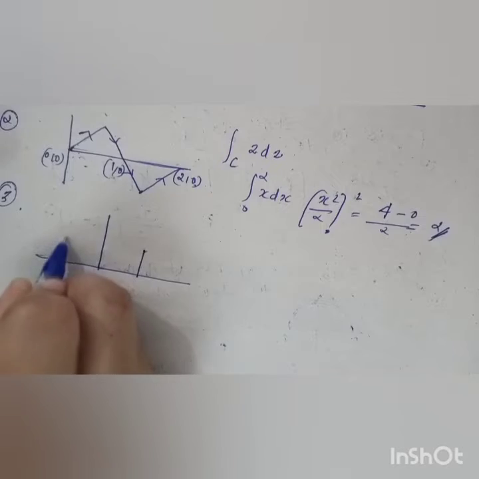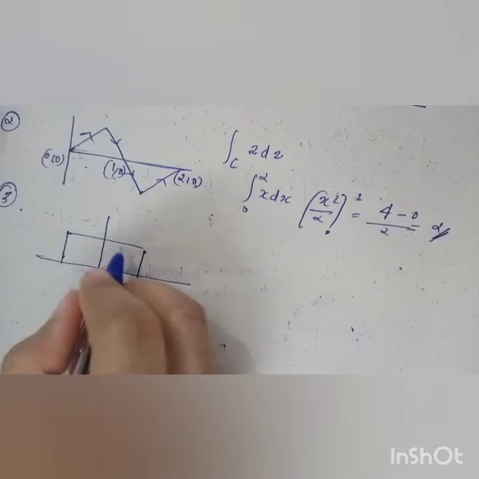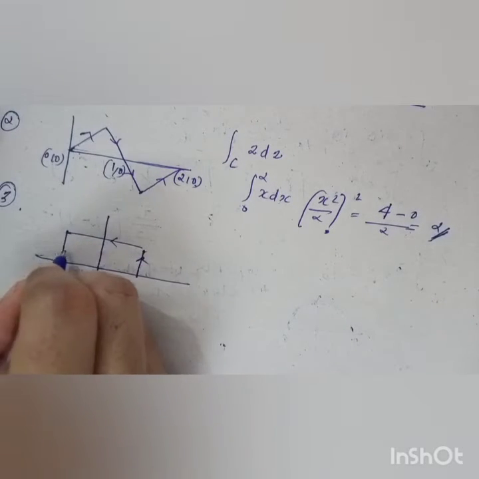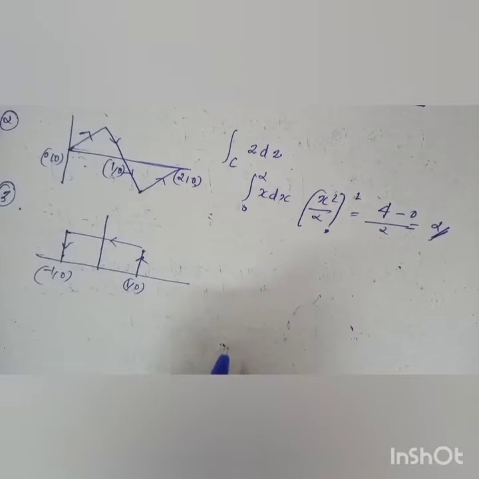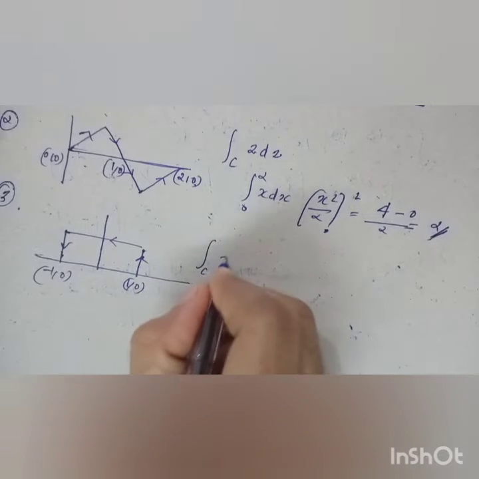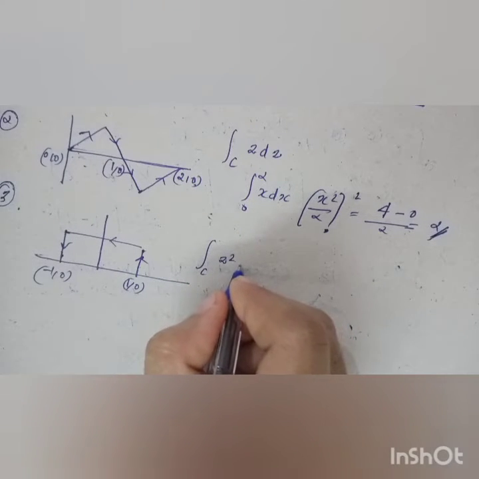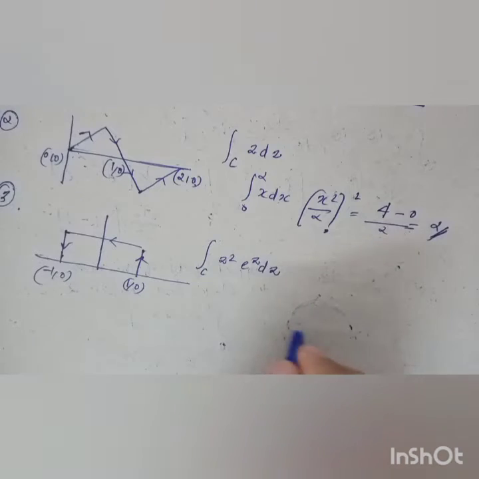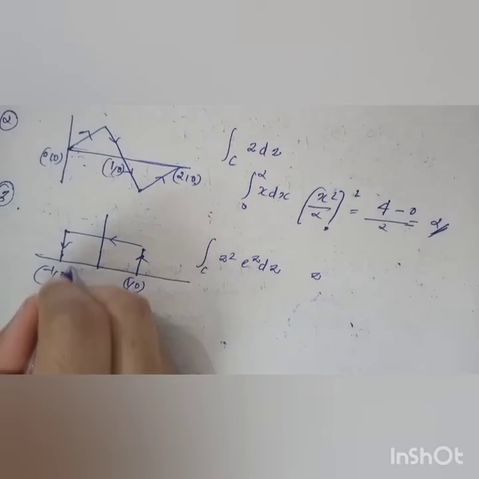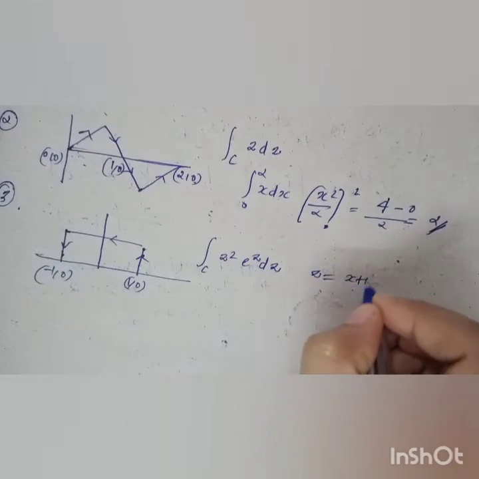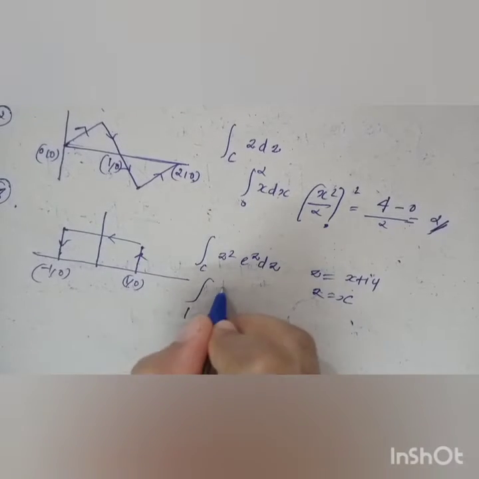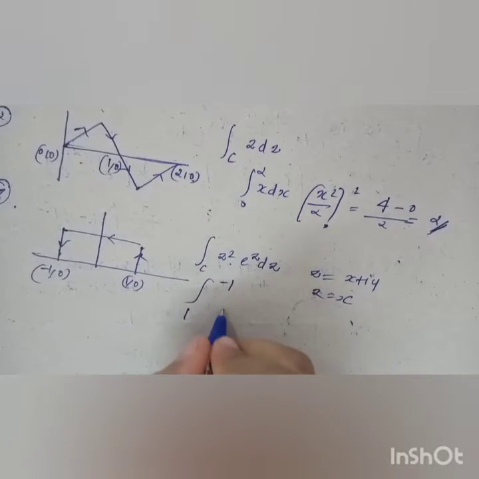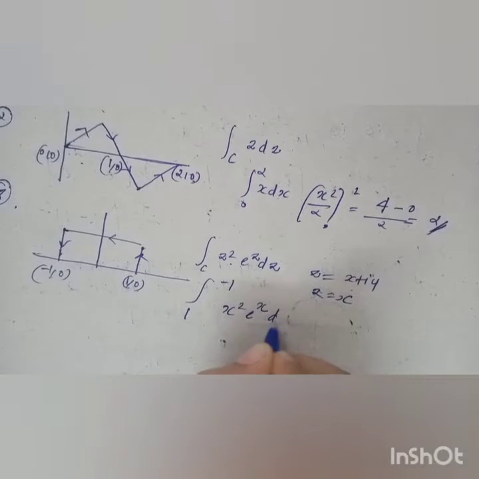And this is a figure, the graph showing that it is moving from here, and this is 1, 0, this is minus 1, 0. So you have to integrate the function z square e raised to z dz. This is analytic. We know that it is along the x-axis, so z is equal to x plus iy, in which you have to take z is equal to x. So it is a curve from 1 to minus 1, and z square is x square e raised to x dx.